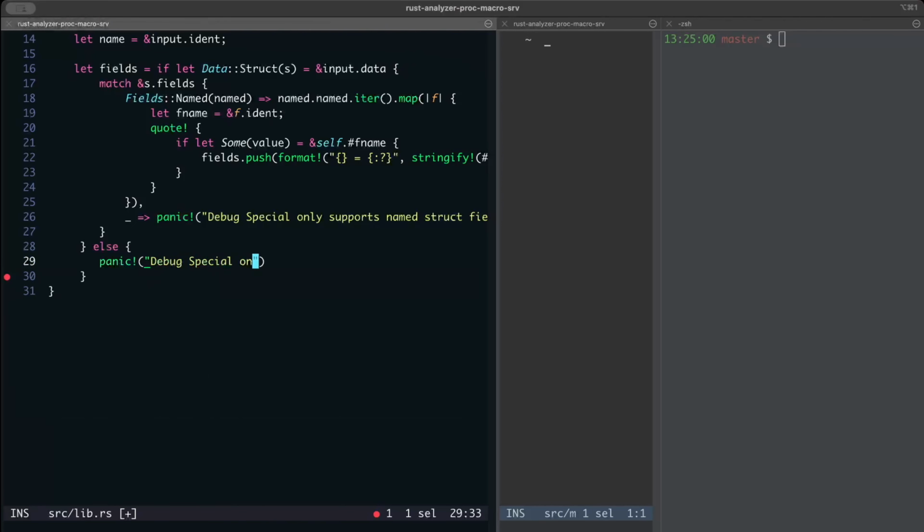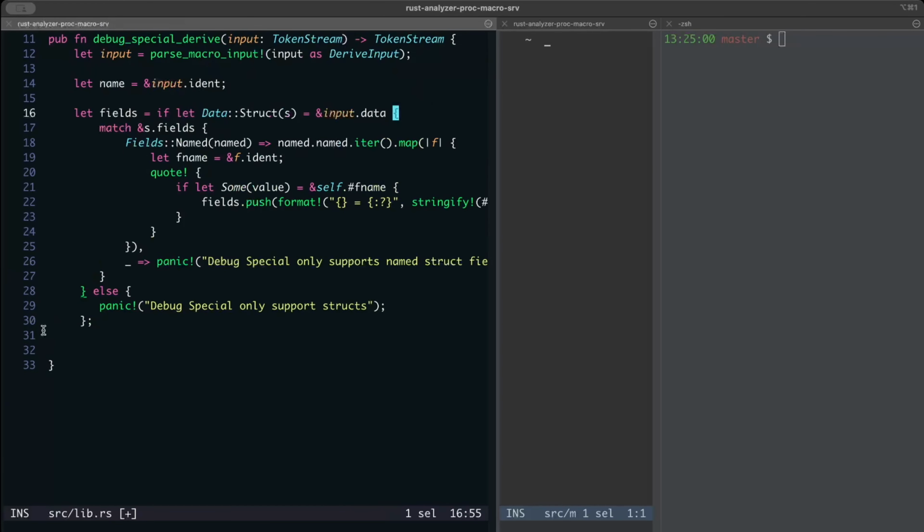If you want to wrap it on something else, then we can add the implementation, but right now we only support it for structs. And that sums up our if and else.